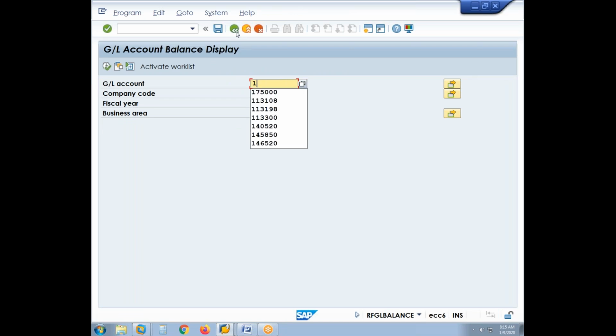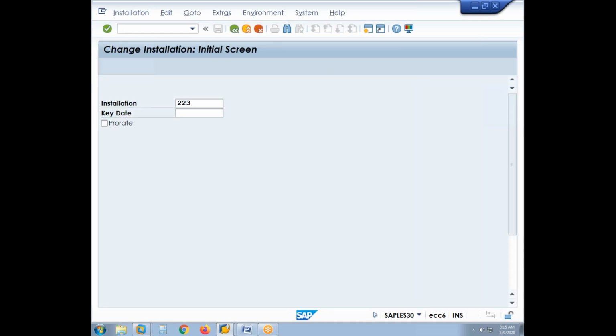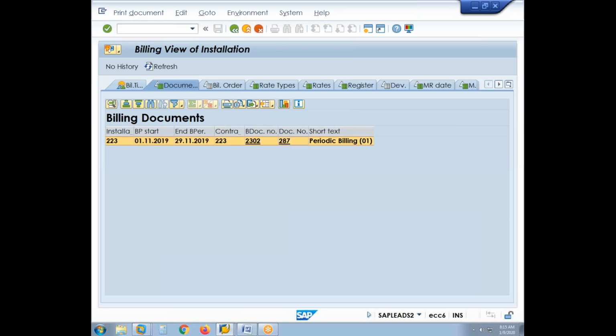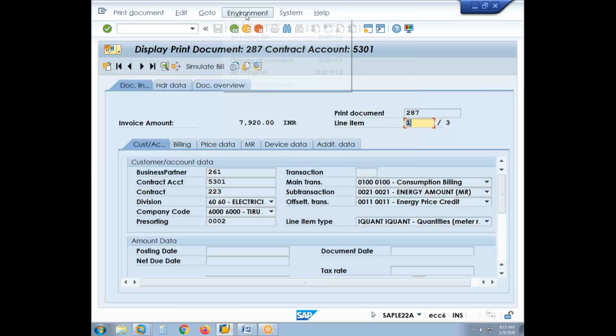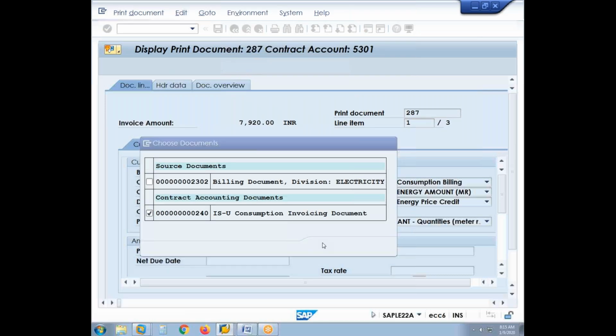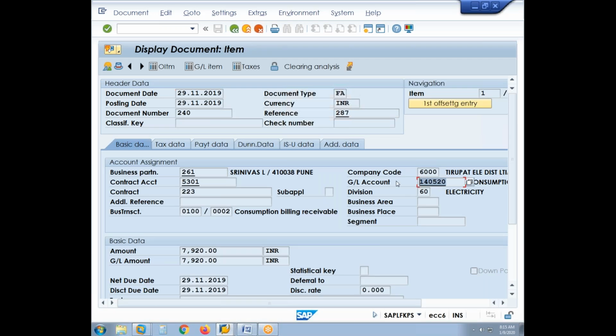1,45,200. If you see here, it is going to be debited, but this account is not correct. So we'll just find out what the GL account is. If we go to ES31 223 and then go to billing periods, document number, and then FICA document, here our reconciliation account is 1,45,20.